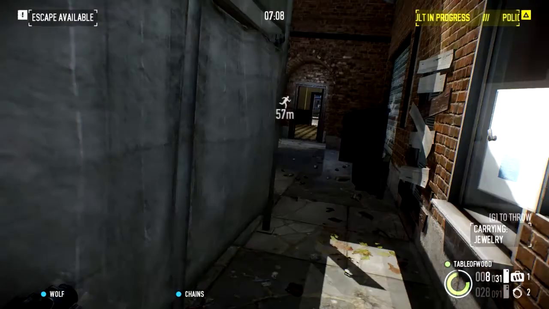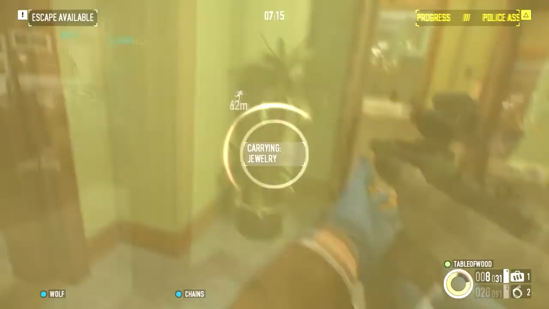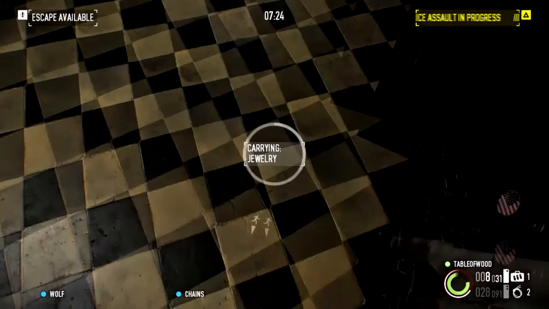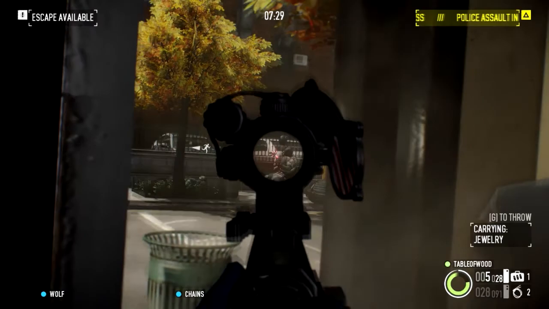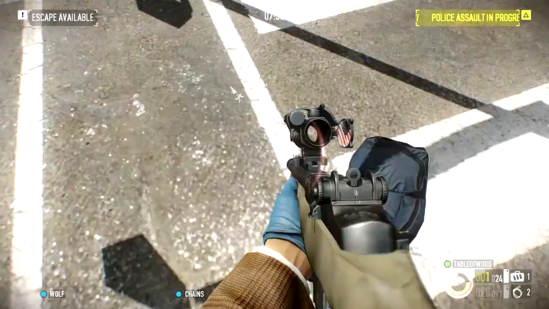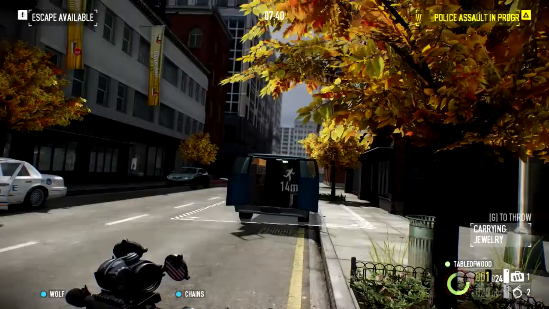So I'll just try to run out as fast as I can without being killed. I don't think I'll be able to bring gold bags. Oh, okay, that's gonna be hard. And try not to shoot civilians because you will lose money. Okay, I make a run for it. Grab the bag. I think I'm alright.